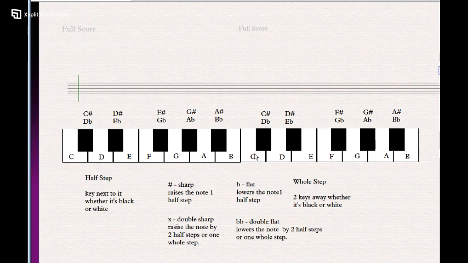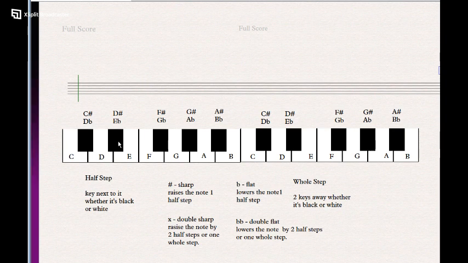And let's keep going while we're on this C. What if I asked you to play a C double flat? Well, here's one half step to the B and then another half step to the B flat. So if I asked you to play a C double flat, you would actually be playing a B flat. And the same thing goes for F double flat. If I go one half step to the left down the keyboard, it's an E, but we want a whole step, or two half steps down. So I go another half step, and I have the E flat.